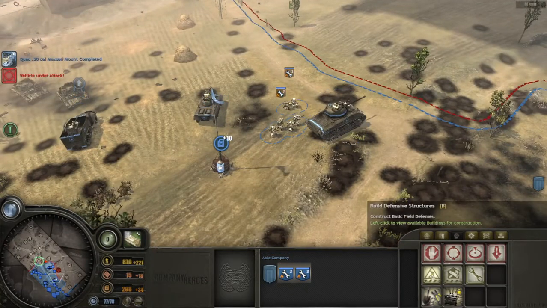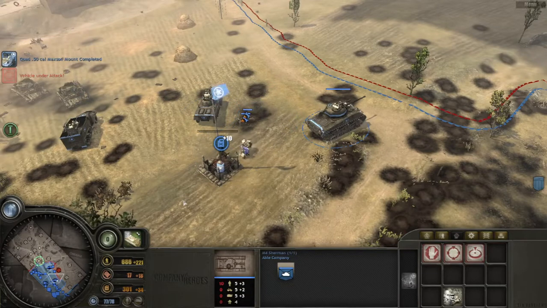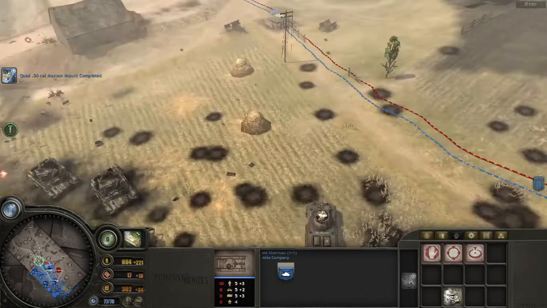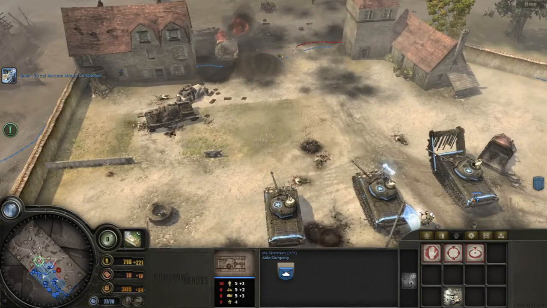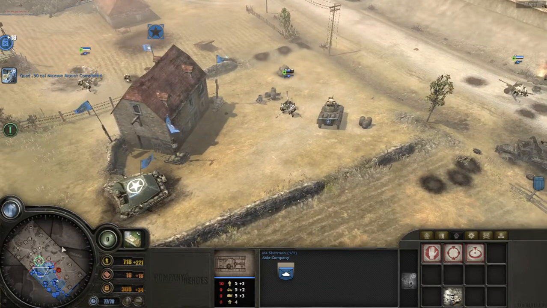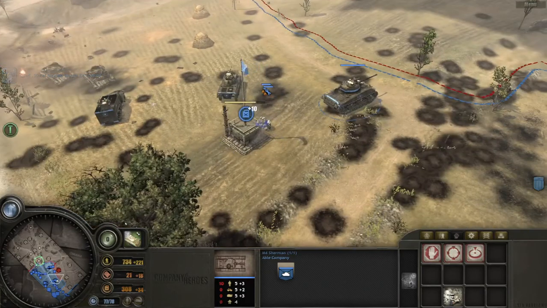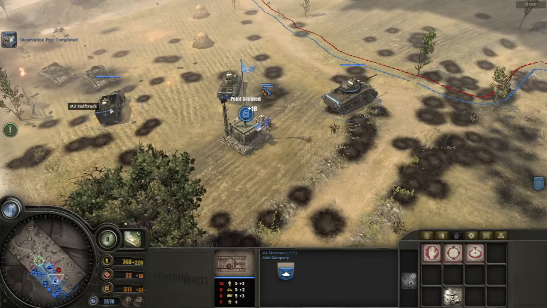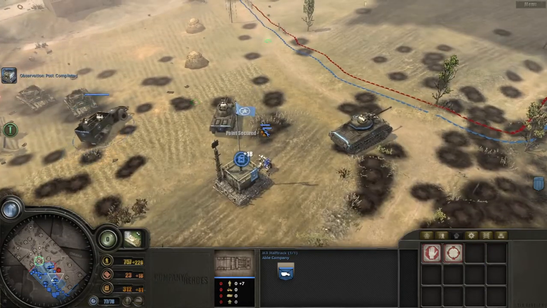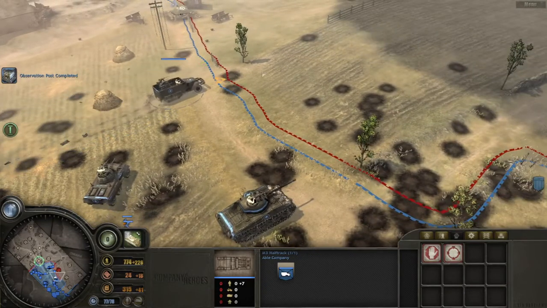Okay, men. Get it built. Put her in gear. Heavy cavalry ready to do some battle. And that's all. Oh, we're good to go. Finished. Hang on, we're rolling.